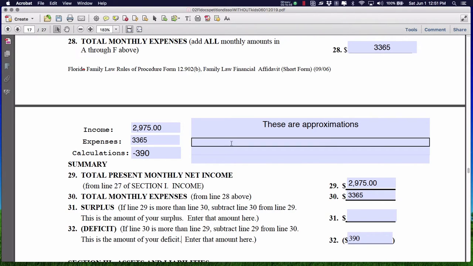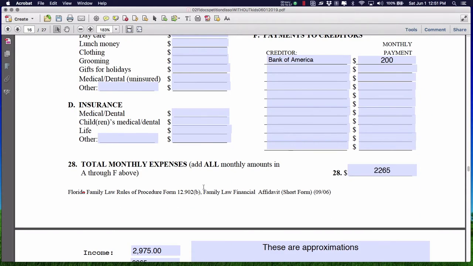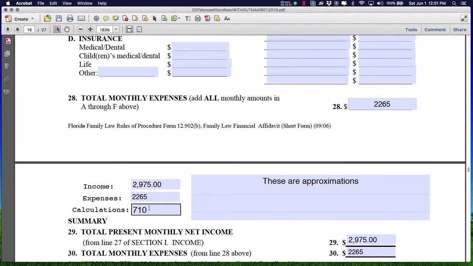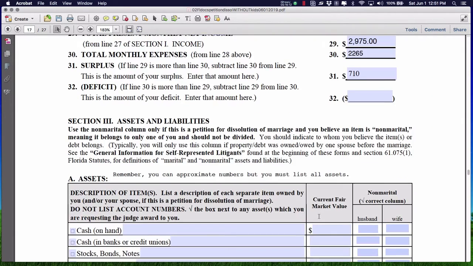If he was in the positive, let's say his rent is $500, you know, and he spends only $100 a month in food. He's a couponer. All right, so those are his monthly expenses. Right now, he's got a surplus. See, there's no minus there. So the surplus would not go here. It would go here, 710. Okay, there's your surplus. Done.